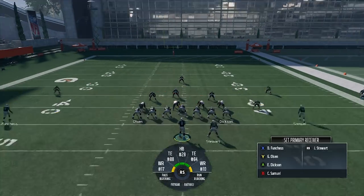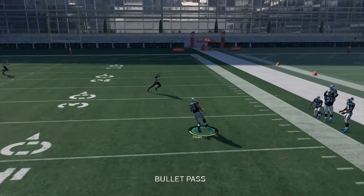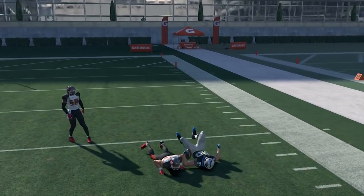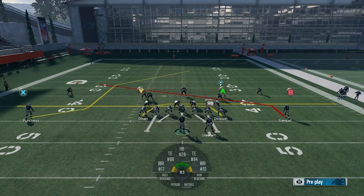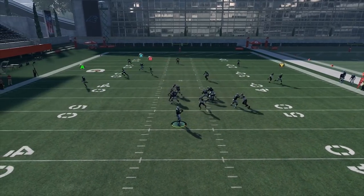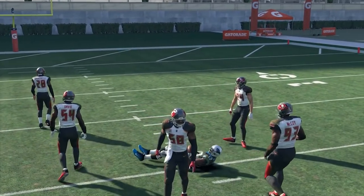The other way I like to run this is to go with double drags to my tight ends and a slant to B. It allows you to get the ball to your big horses, run some people over and get some extra yards, but also have the deep middle of the field as an option. This is the perfect complement to the corner strike setup from volume one — hitting the post over the middle of the field with the two drags and the slant.